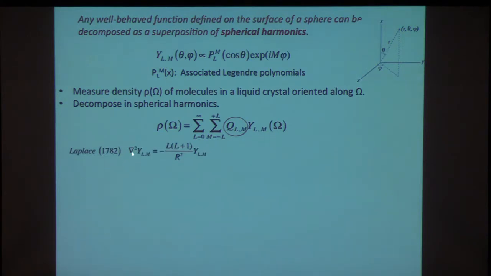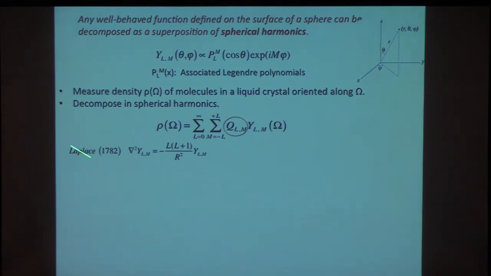A little historical note, the spherical harmonics were invented by Laplace in 1782 as the solution of the Laplace equation on the surface of a sphere. So if you work with his Laplace operator on a spherical harmonic, then it doesn't depend on m, it's an eigenfunction with eigenvalue L times L plus 1 over R squared, where R is the radius of the sphere. So we're going to use that later. I don't know if you knew this theorem that you can expand any function on the surface of a sphere in spherical harmonics. We need to go back to liquid crystals.